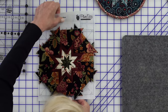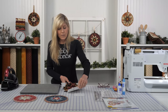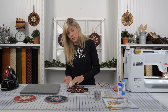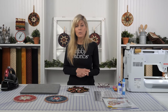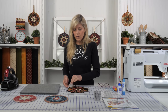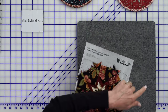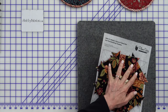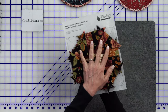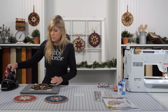So now look at our hot pad already. Isn't that so cool? Now, of course, we've got a little bit of that glue coming underneath. You've got a couple choices if you do have an applique pressing sheet underneath that. You could take that, turn that over, take that to your pressing mat. I am going to go ahead and bring, mine's mostly dry. I didn't use very much glue.